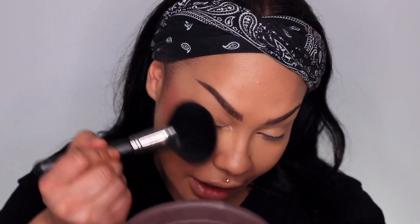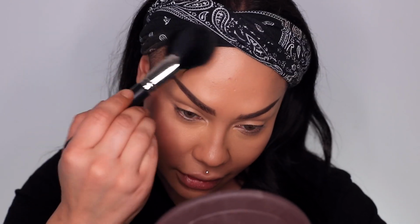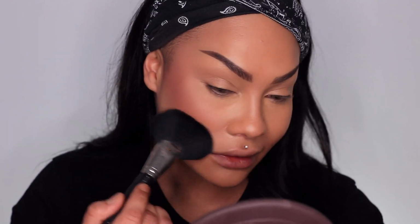I'll zoom in a little. And this is more of a matte shade. If you do want to turn it down, I would just do it lightly. I wouldn't actually contour as heavy as I have right here in this small space, because like I said, beard vibes. And I want to pull this up a little bit, not adding more color, but just blending it so you can't see a line of where I stopped. And this works best, of course, with more matte shades. I'm gonna pull it up here a little bit, give us a little bit of a rosy look, but not quite. It's just kind of a different color of contour.